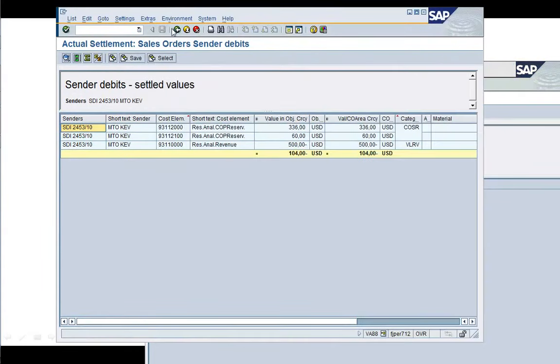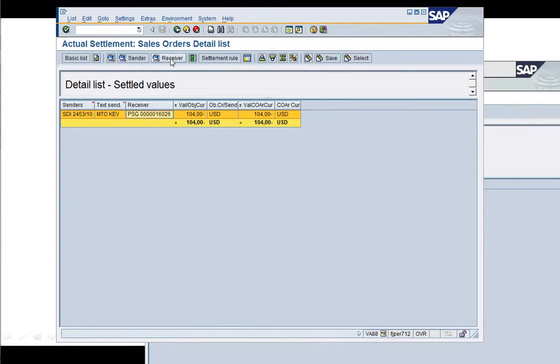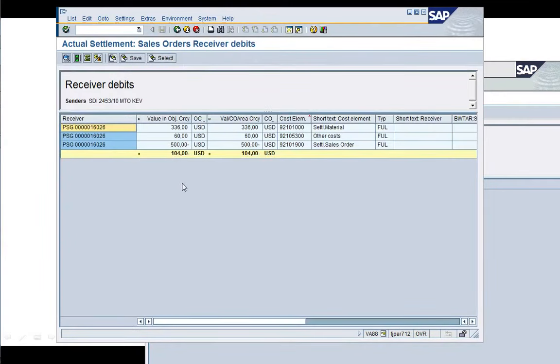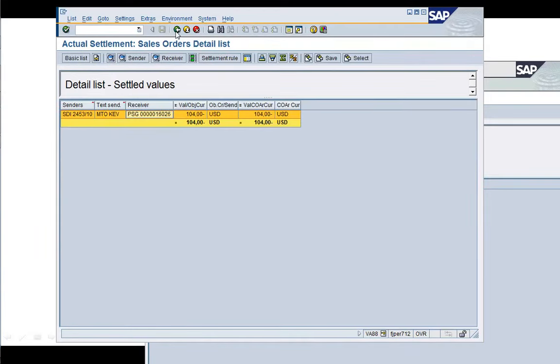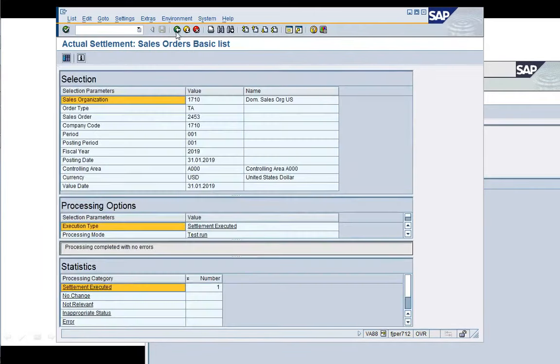Okay, and the settle to receiver is somewhere using a different settlement cost. Anything else we need to see? It's empty. Okay, then let's update.